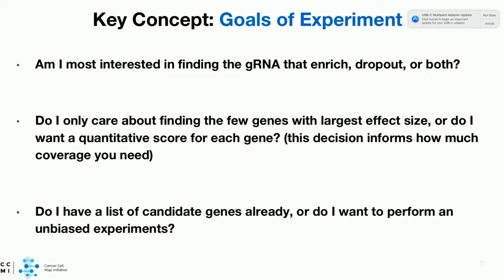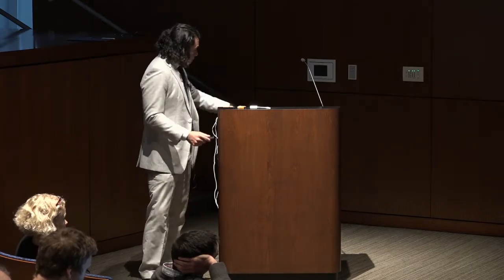If you do need to know the fitness of every gene precisely, for example, to look for genetic interactions, which is what I'm primarily interested in, we use multiple time point scaling and fit regression, and that gets you a much more accurate estimation of fitness for things that don't have a large effect. And then, do you already have prior knowledge about what genes are important, or do you want a genome-wide screen? This goes all the way back to the idea of library design. I won't talk a lot about library design now because I think most of you will probably use a commercially available library. But if you have questions about designing and synthesizing a custom library, this is what I've spent a lot of the last 6 months of my life doing, so I'm happy to talk to you about that offline.